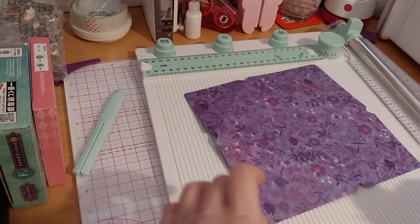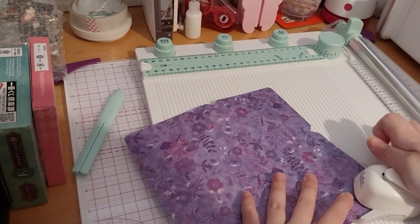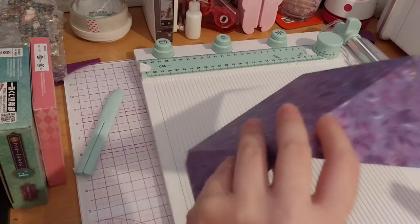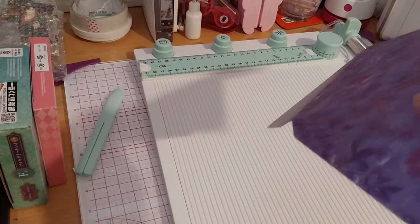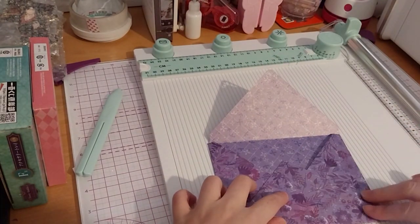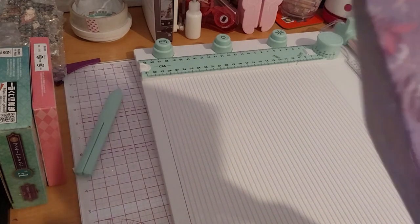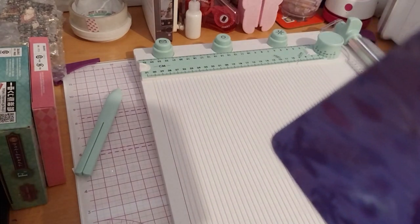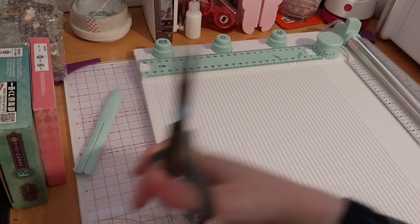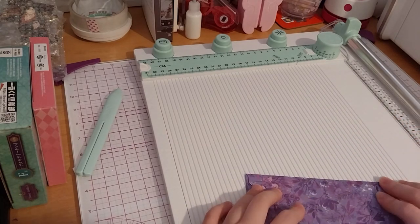Okay, so this is the top one. So doesn't that look pretty? So what you do is fold these over, then fold this over. Did I forget to cut that one? There, that's better.